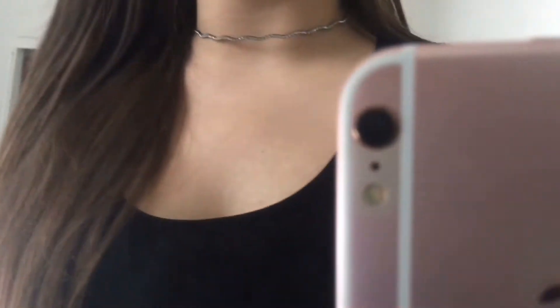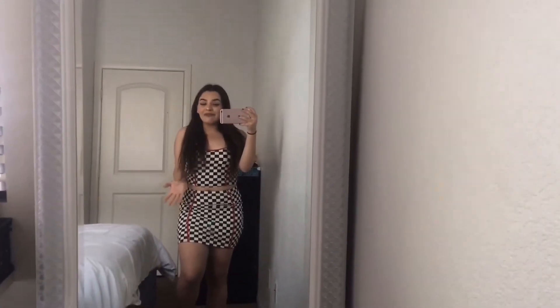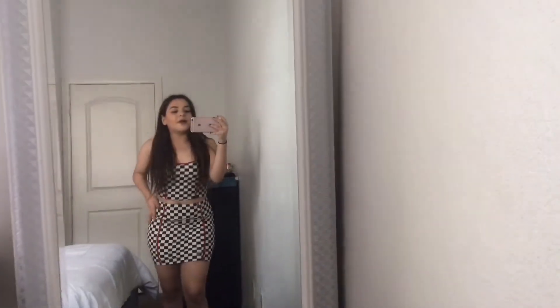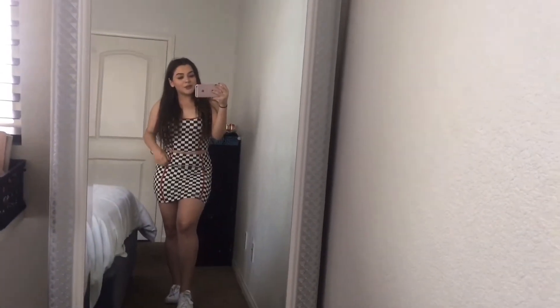Okay guys, this is the second outfit I bought from Fashion Nova. I love and hate this — I love the pattern and everything, it's so cute. And it's also really soft, really really soft. But the only thing throwing me off is that you can see my underwear, which I hate. You would have to wear like a beige underwear so no one can see. But yeah, it's cute.